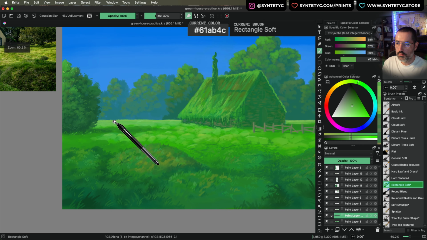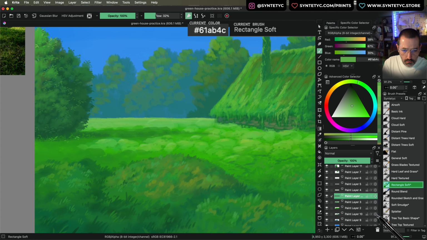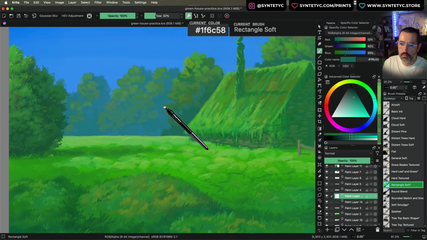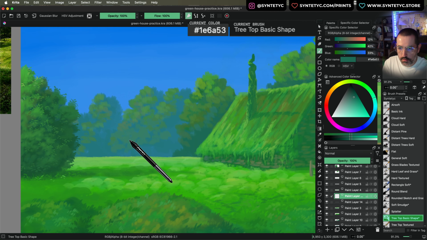And maybe I'm going to add another tree here, a little tree, to break this empty area. Okay, over this layer, this is at the same level, at the same distance as this range of trees. So I'm going to use the same color with the tree top basic shape.